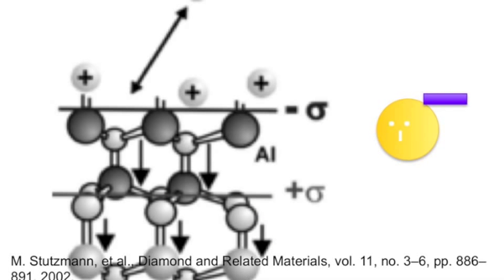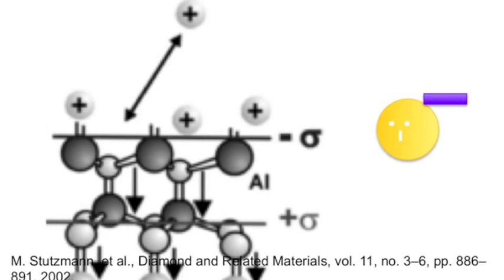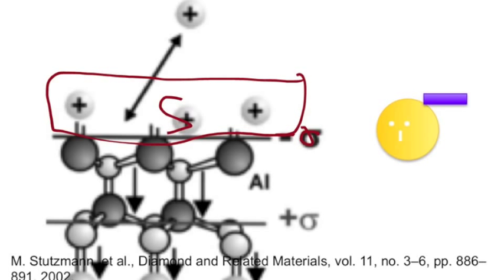However, don't forget about the top surface. So, the aluminum nitride was stretched at the bottom. Therefore, at the top, it's probably shrinking in. This creates a negative polarization. And the negative polarization attracts positive ions from the ambient to it. This means in order to prevent the HEMT from failing due to positive charges in the atmosphere, we need to passivate this. Usually, this is done with silicon nitride.